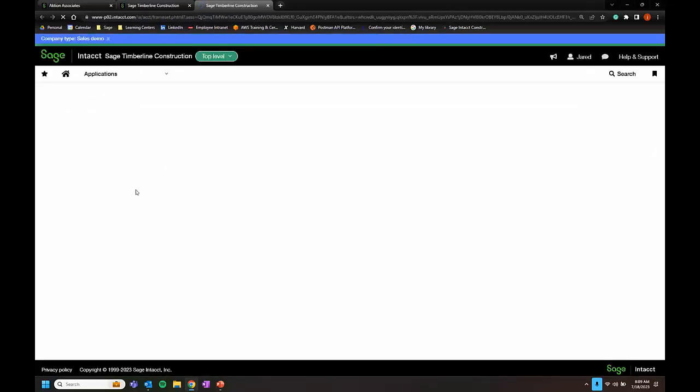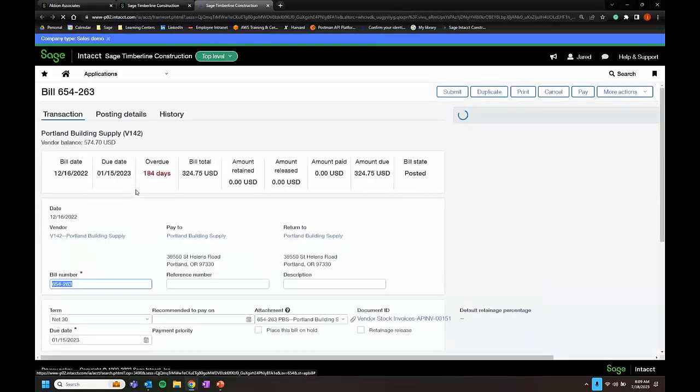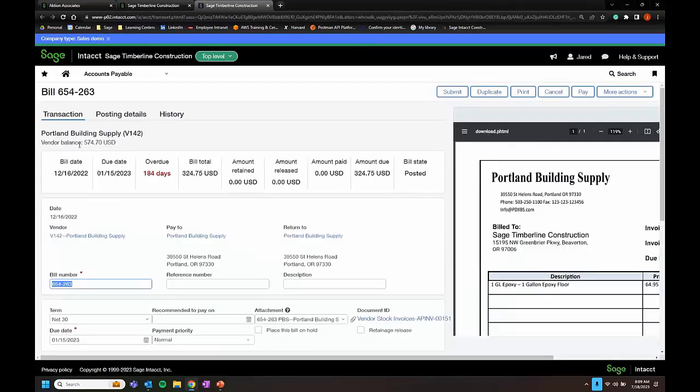Okay. So when we open up a bill, a couple things you're going to see first and foremost is we're going to see this kind of summary tab here. Intacct does a great job of kind of giving you guys those at a visual glance. How are we doing? Or at a visual glance, tell me a high level overview of whatever we're looking at, whether it's a project page or a contract, or even in this case, a bill.